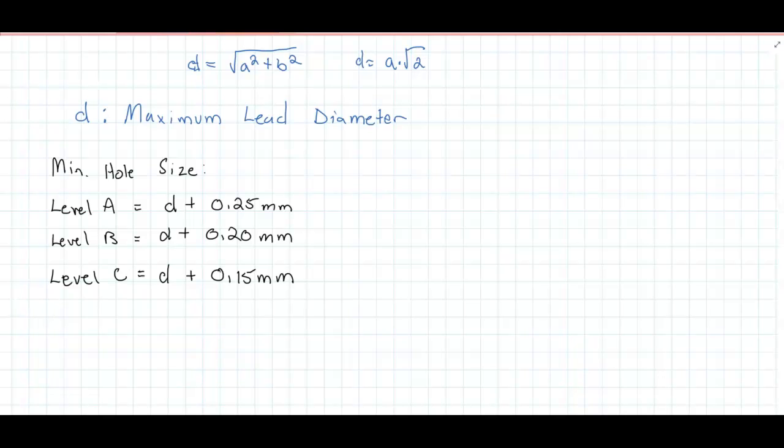For this course, though, whenever we look at these standards, unless otherwise stated, we're going to use level A. I will still write the other standards down just because it's important to see them. But as I said, for this course, unless otherwise stated, these are the standards we'll be using. And this, as a side note, comes from IPC standard 2222, so that's directly from that standard.